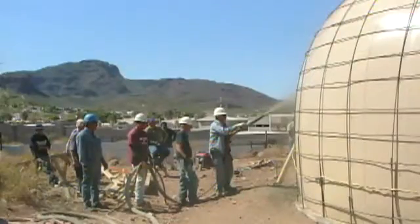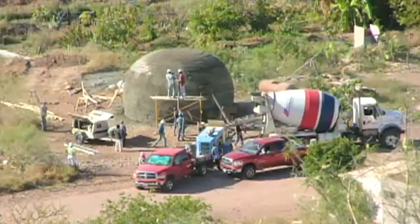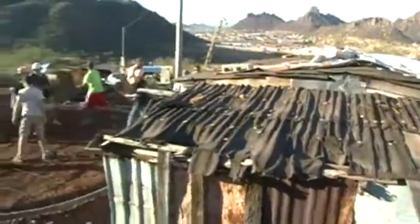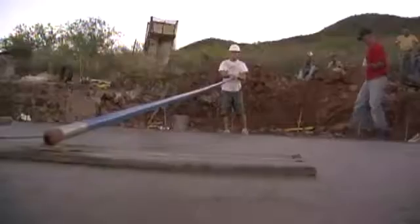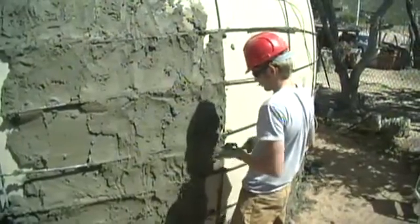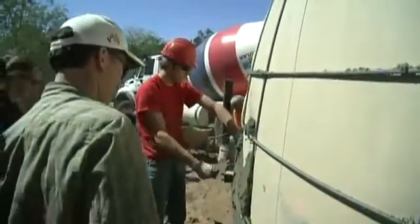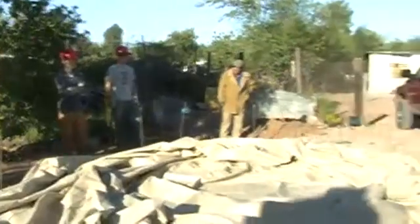For this week's projects, the first dome house was sprayed with high-pressure concrete, or shotcrete, and was completed in two days. To try it with volunteer crews, the other two domes were completed by hand, and a bucket brigade fills one of the foundations. The ease of working by hand with the concrete on the walls depended on the consistency of the concrete and whether it was placed on vertical or more level surfaces. But the concrete homes began to take shape. While the last coat of concrete is drying on one home, the foundation for another can be prepared.